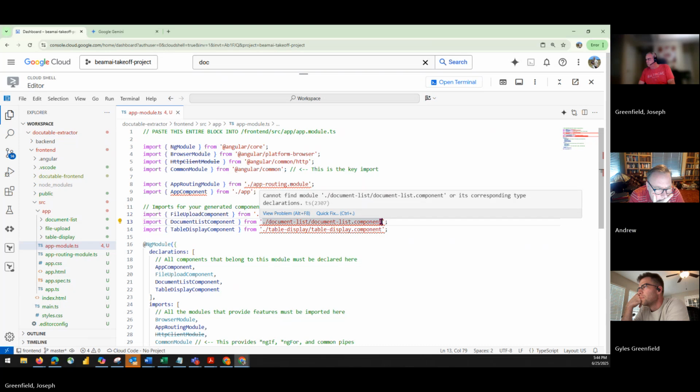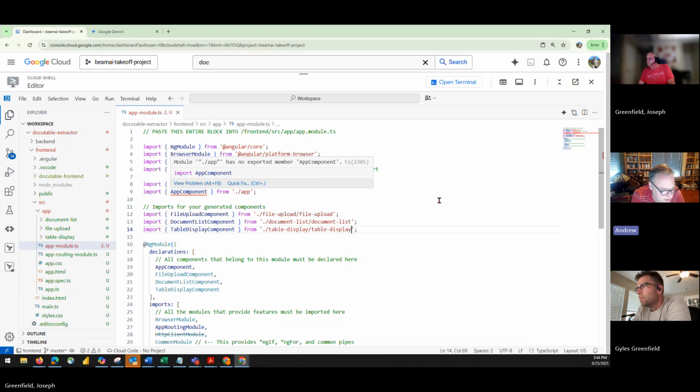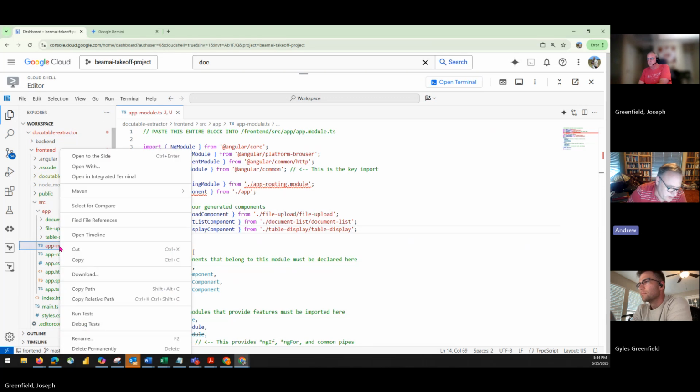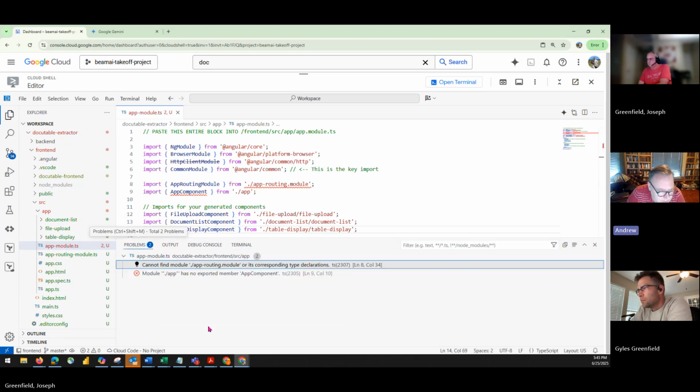Okay. All right, now the import app component, file upload is right there. There's the definition. Okay, so you have two problems here, which is better than 5 problems. Right click on the app module TS and open in an integrated terminal. That'll bring that problem list back up for us. Oh, I'm sorry, on the far left side, on the file tree structure. Yep. Open an integrated terminal. Okay, now click on the problems tab. And those will be those two.